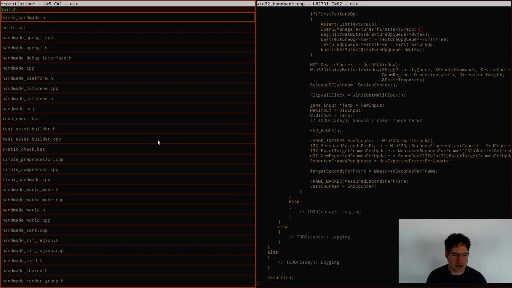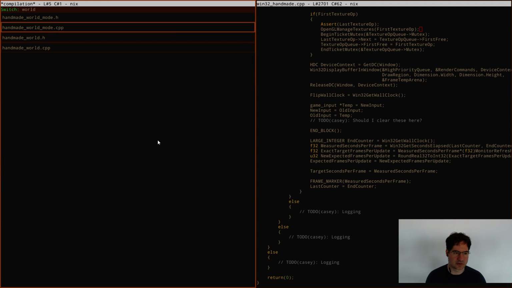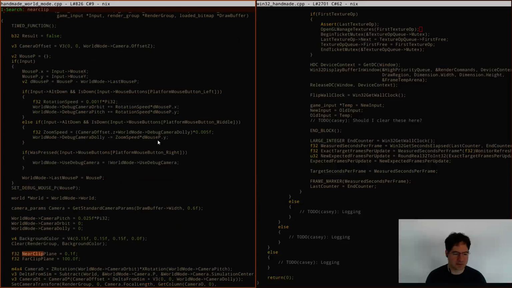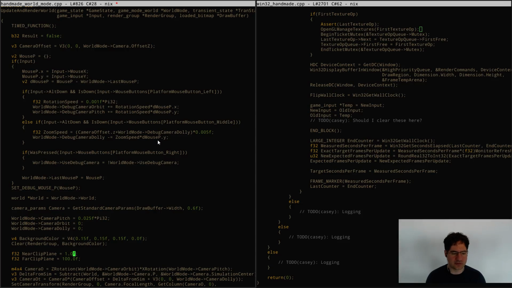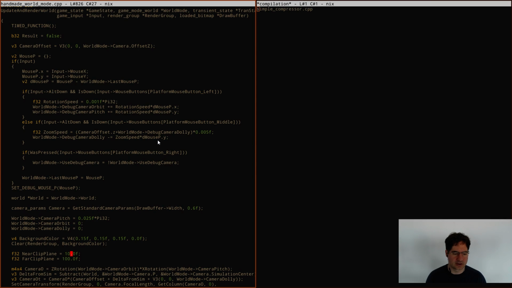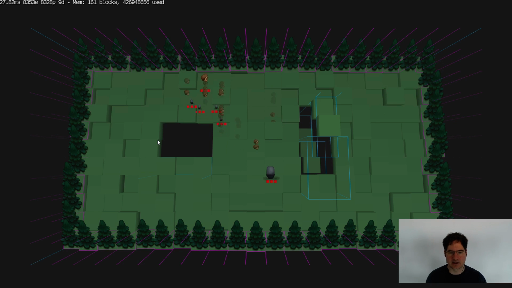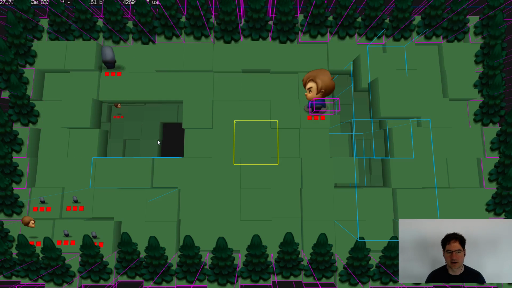What I want to point out first is that if we go to the code that's setting the camera for the game, which is in world mode.cpp, we're setting a near clip plane, right? And obviously, if we move this near clip plane out far enough, it would clip away the stuff that was in front of us. It would just go away. I think that may have been a little bit too much. Well, I clipped away 2 levels, right?